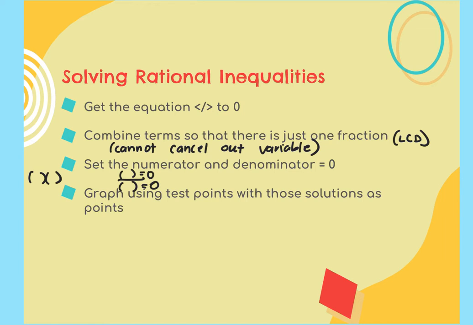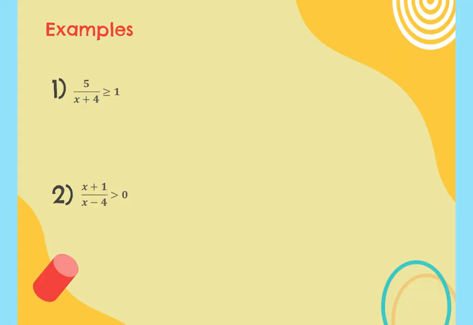The denominator can never equal 0. So whatever test point you use from the bottom is always going to get a parenthesis. You can never put a bracket on it. You'll see that when we do an example. It's because it would be undefined, right? If we had a denominator that was 0, the whole thing is undefined. All right. So we start like this.